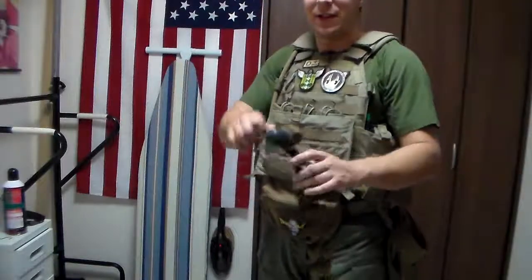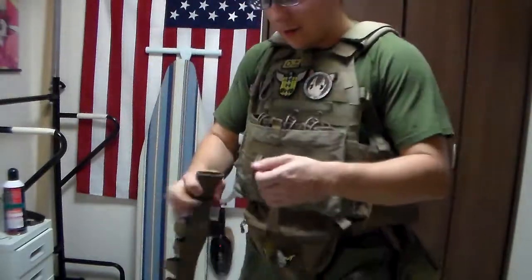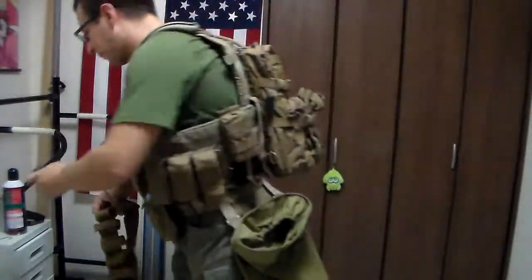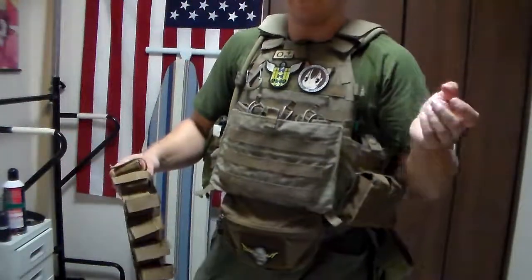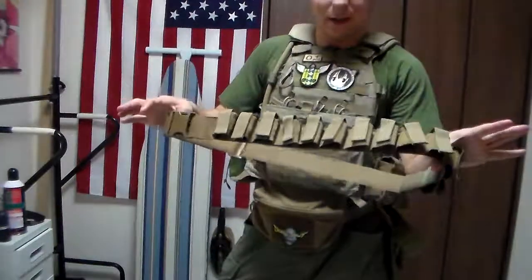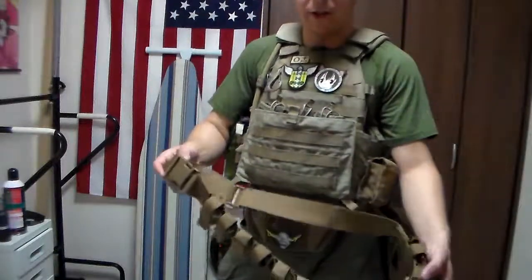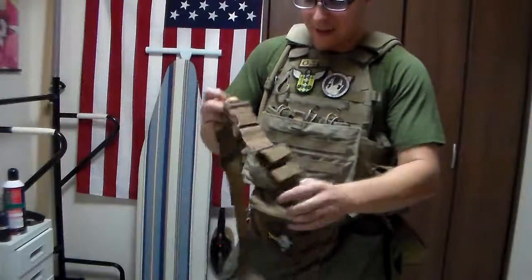As I was mentioning earlier, since the grenades do have a tendency to go off with the press of a button — problematic — because the second you take this into the safe zone, you're a ticking time bomb. If you just bump your elbow a little on something the wrong way. Now with the Spec Ops one, you can see their coverage is not as big of an issue. Of course if you're going for speed and using actual 40mm explosives, this is a great solution. However, airsoft-wise, due to the construction of the grenade and the fact that grenades don't have a safety, you're kind of limited in your options.